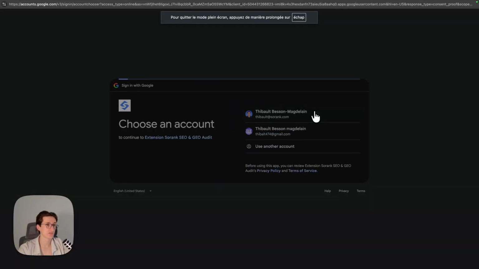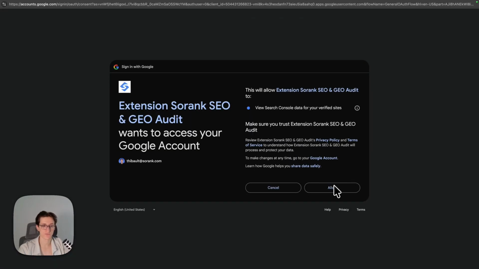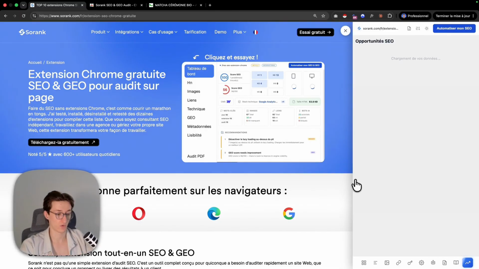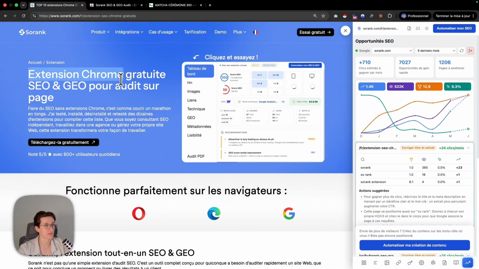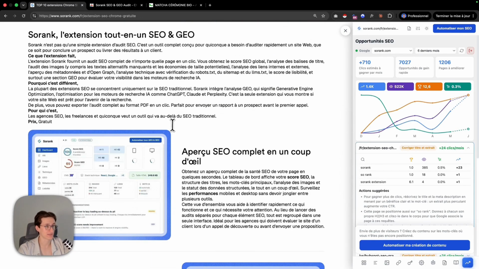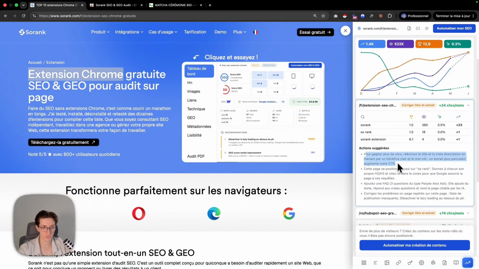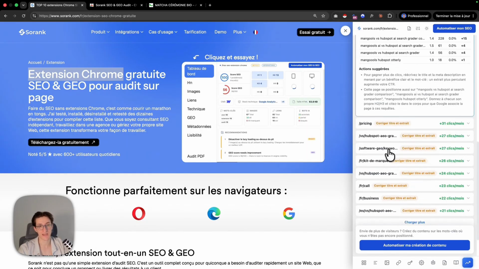So the goal of this feature is that you'll be able to connect your Google Search Consoles so that on very specific pages, you can know exactly what needs improving with all the audit recommendations we already give you, plus the data that Google Search Console gives you. Because here, we might have plenty of keywords that we haven't included in the body text and that Google Search Console brings up for us. And here, this is what we'll give you as suggested actions. And it's great. We do this for absolutely every single page.